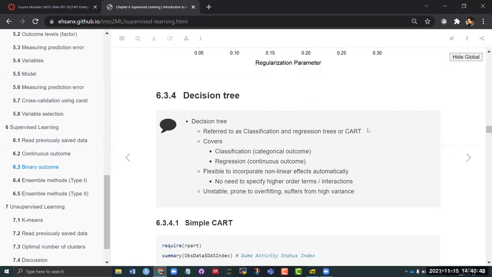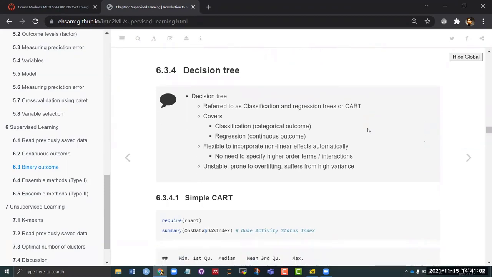Okay, so far we have talked about regularized machine learning methods, lasso, ridge regression, elastic net, right? The purpose of those is bringing stability in your model or reducing collinearity issues. There are other types of machine learning models which are known as decision trees. Decision trees are generally known as the classification and regression trees, because they can handle not only the categorical or binary outcome, but also the continuous outcomes. And these are very flexible.